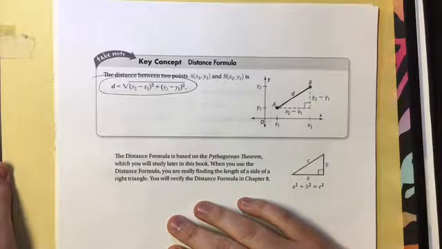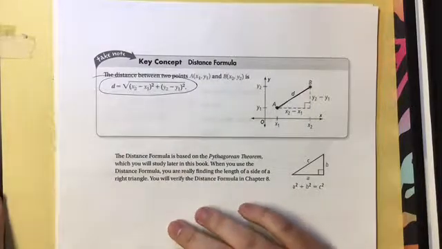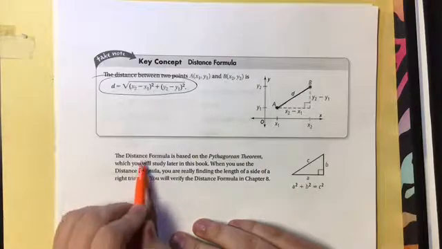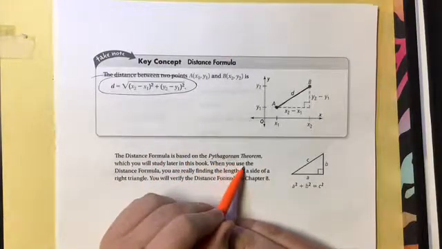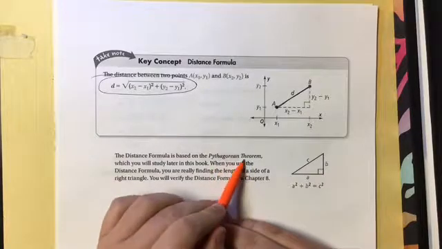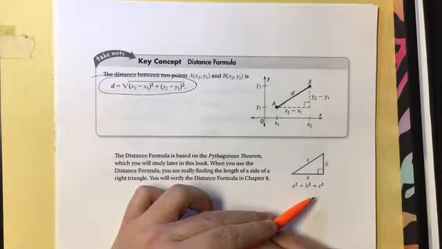But real quick, something that's going to be important for those of you who are going to be taking the grade 10 math I-STEP here in a few weeks or months, I forget exactly when it is, but the distance formula is actually based on the Pythagorean theorem, which if you know any theorem of mathematics, it's this Pythagorean theorem, the a squared plus b squared equals c squared.